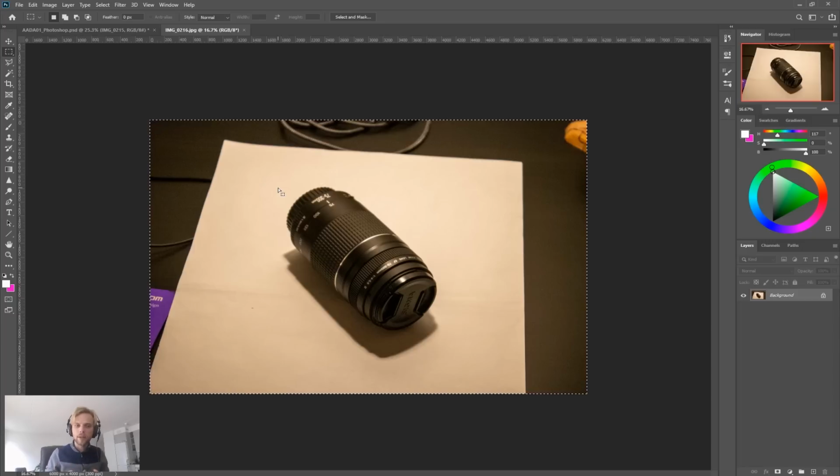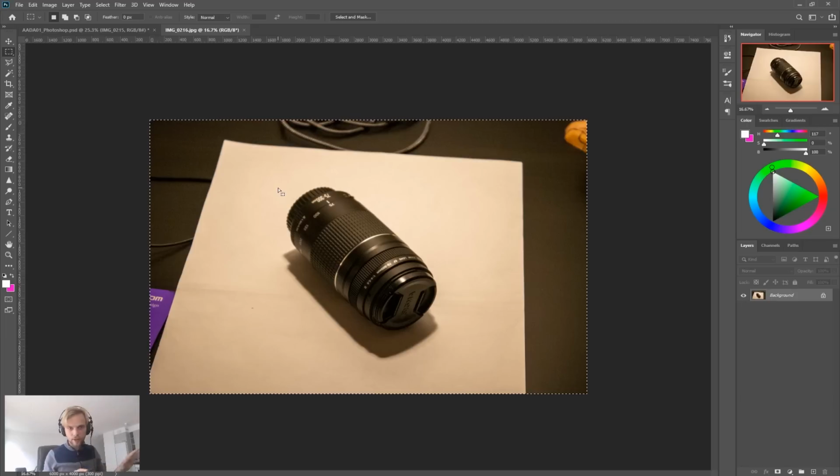To unmark something, you do Control D, deselect, right? Control D. So write these things down. I suggest writing them down on a piece of paper until it becomes muscle memory. So again, Control A, select, Control D, deselect.